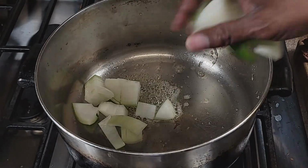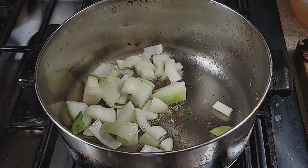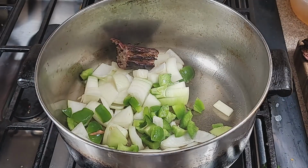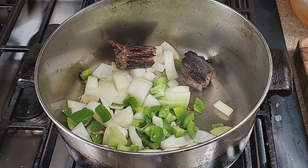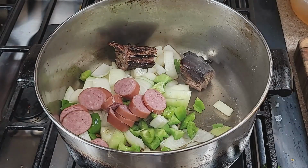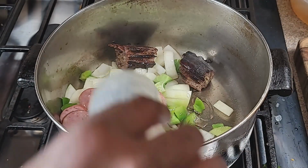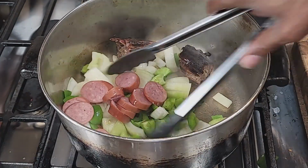And in with the rest of our vegetables. So we got our celery, we got our bell pepper, we got our tomatoes, we got our smoked turkey neck. We smoked that ourselves. And then we're also going in with a kielbasa sausage. Not a lot, just a little bit. And then in with a little bit of avocado oil, and we're going to sweat this out.